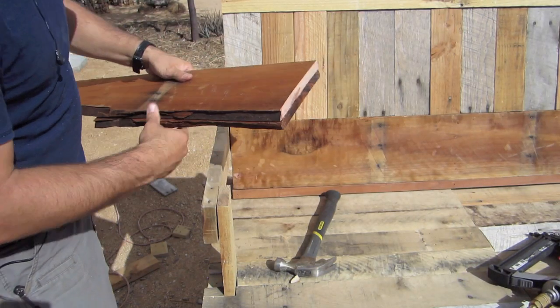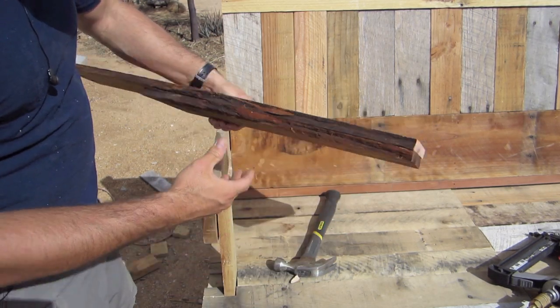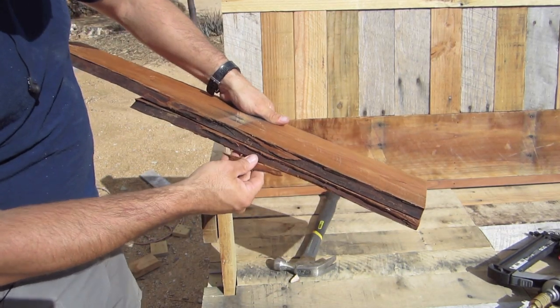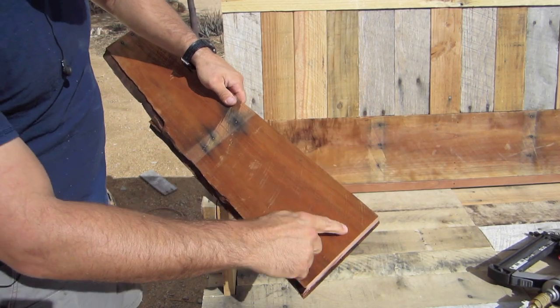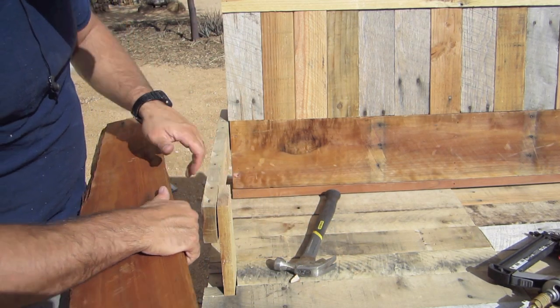The last thing we need to do is get the eye bolts in. I found these two kind of nice pieces - I don't know if it's redwood or what, but it's a little redder color of a pallet. It's got some broken sides but I just tacked them together with the nail gun. We'll go ahead and maybe cut this down a little bit and get them where they wrap around the sides here on this armrest.